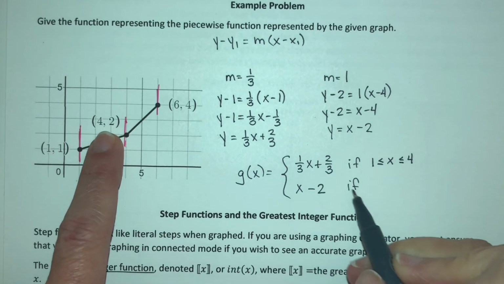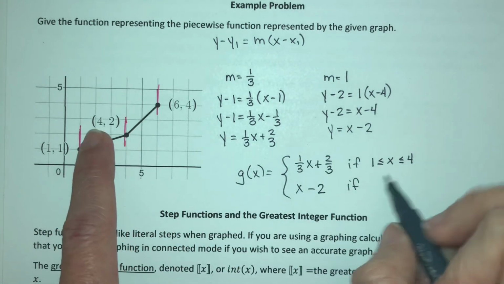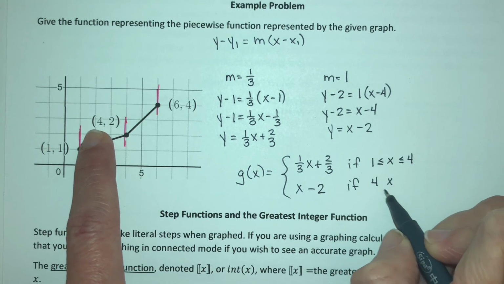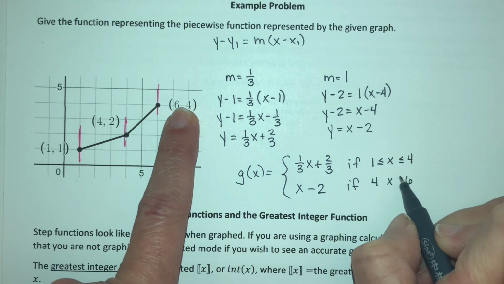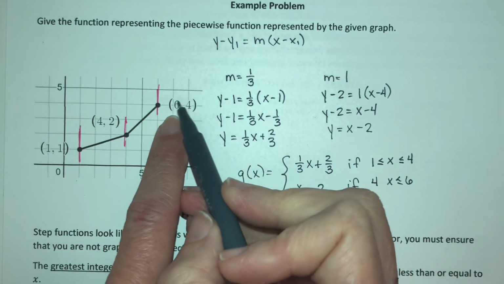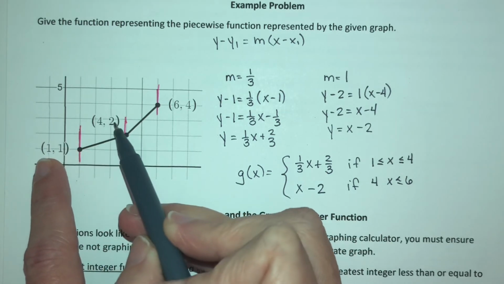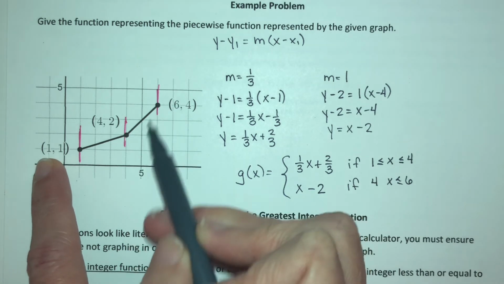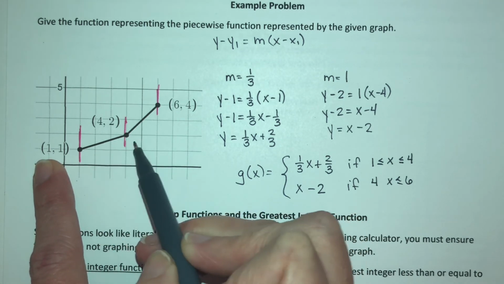and then this part is from here to here, and it goes from 4, I'm going to leave out my sign here for just a second, and this goes to 6. Now this is less than or equal to definitely, okay? Notice this point right here, we do have a point there, and technically it can belong to either of these, okay?